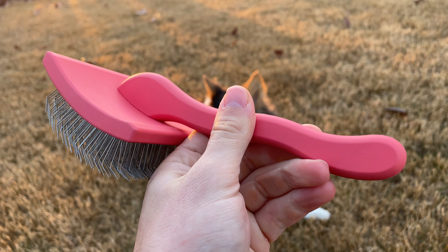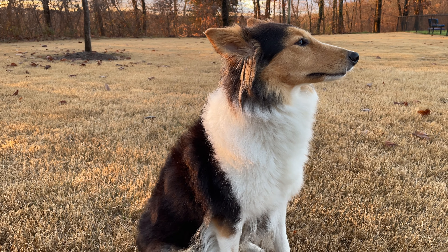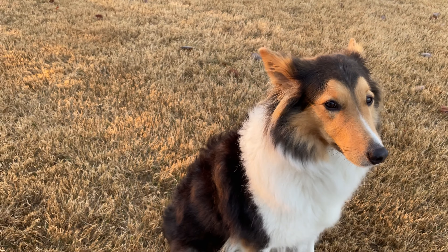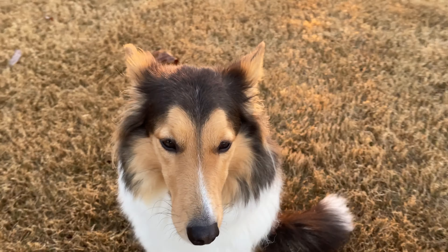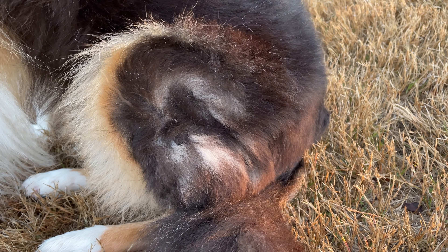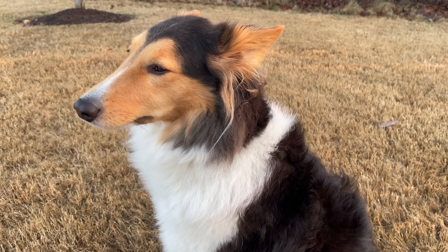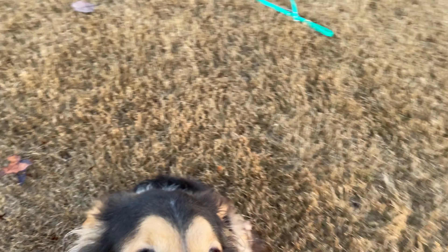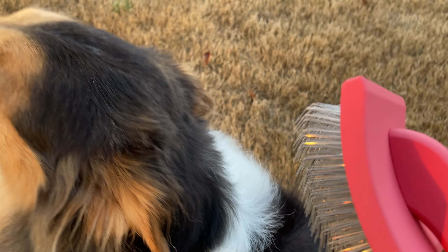There's also a paint coating on here with a matte, almost rubberized finish — it's just painted on. I'll go ahead and show how well the brush works. This is Derby, my old-time Scotch collie. She hasn't been brushed in a few weeks, so you can see she has some tufts of hair coming out. It's a little worse than she usually gets, but it's better for demonstration, so we'll go ahead and start brushing her.